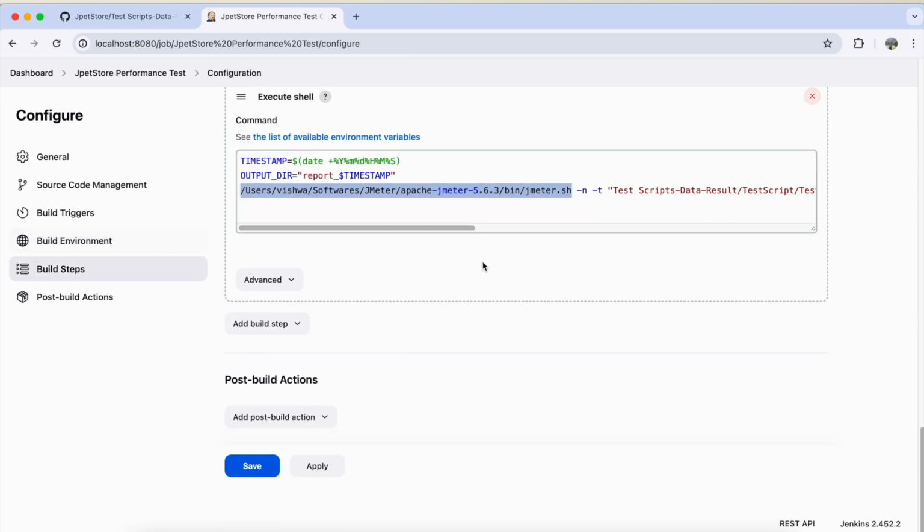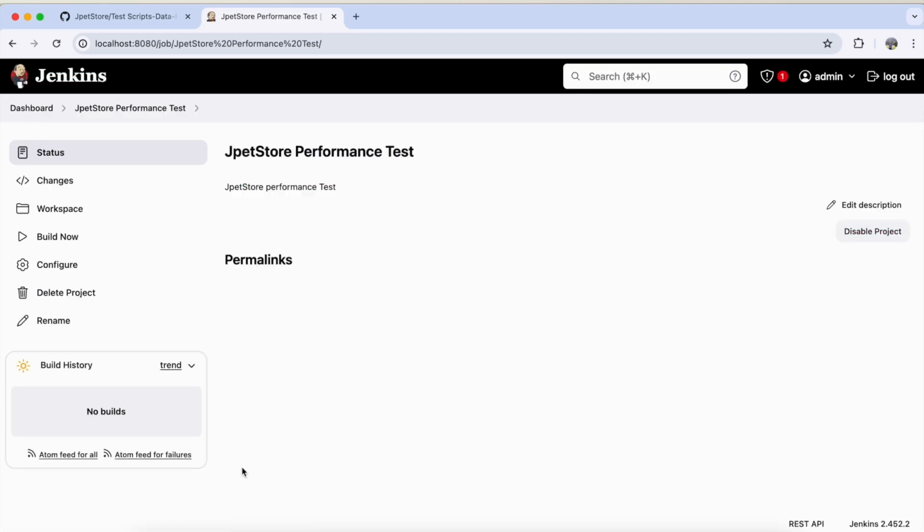This is done. Now these are post build actions, like you can trigger email after execution, etc. That can be done, but for now we are not going into that. Our main idea is to set up the project and run that project. When we learn in more detail about Jenkins, we can learn about these actions like post build actions. So now I will click on apply, and then I will click on save, right? Now my project is set up.